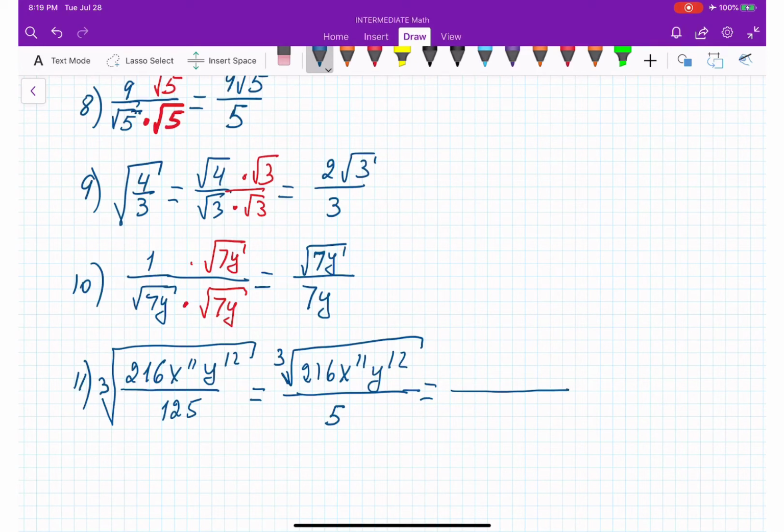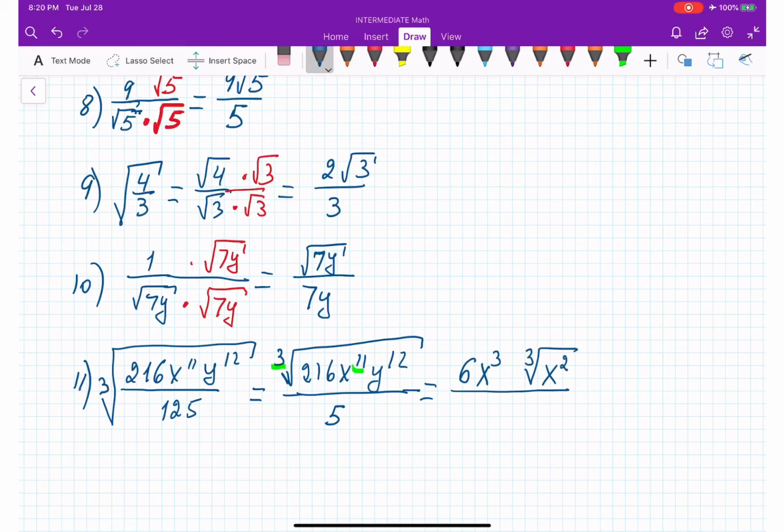Cubic radical of 216. If you punch it on a calculator, it's coming out 6. 6 to power 3 is 216. Next, x to power 11. I'm dividing 11 by 3. It's going to come out how many times? 3 times, right? x to power 3. And how much is the remainder? It's going to be 2 because 3 times 3 is 9. Remainder is 2. So x to power 2 stays underneath.